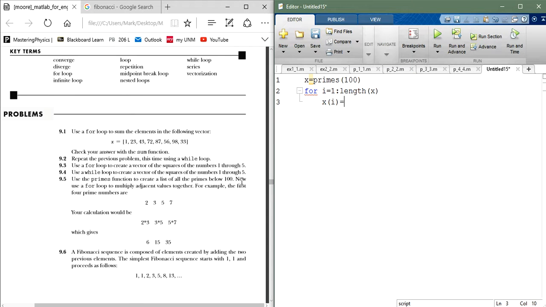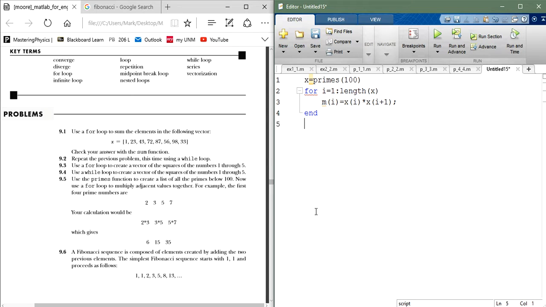We need this to equal 6, and we get 6 by multiplying the first variable in primes times the second variable in primes. So we want that to be some matrix M of I, equal to the first variable in x times the second variable in x, I plus 1. This is just for the first loop that I'm referring to, but after it gets going, it's true.